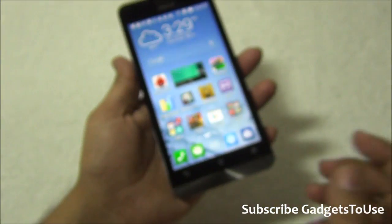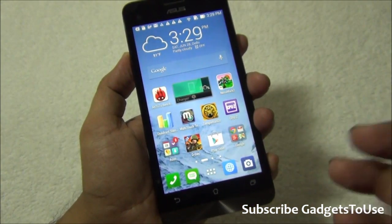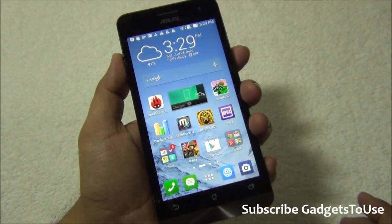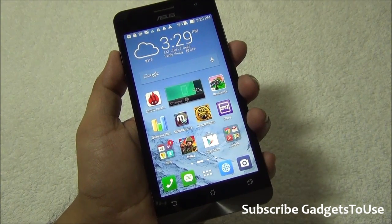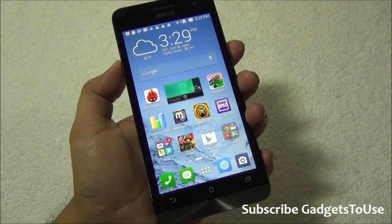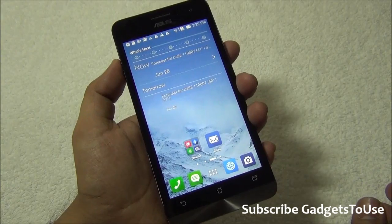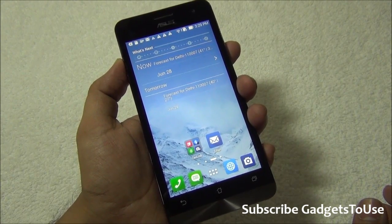In case you are reading a document or a web page with a large amount of text, you might notice some pixelation, but only then. In video playback or in day-to-day usage, you will not notice any pixelation on this device.